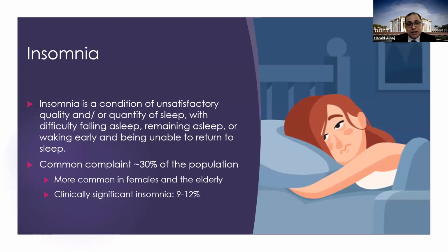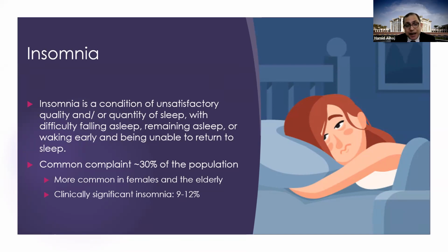Insomnia is a condition of unsatisfactory quality and or quantity of sleep, with difficulty falling asleep, remaining asleep, or waking up early. It can be initial insomnia, where you try to sleep and can't. It can be mid-sleep insomnia, where you wake up and stay awake for hours until you are able to go back to sleep eventually, or it can be early morning awakening. But even if you sleep a lot and still don't get the quality, that will still be called insomnia.